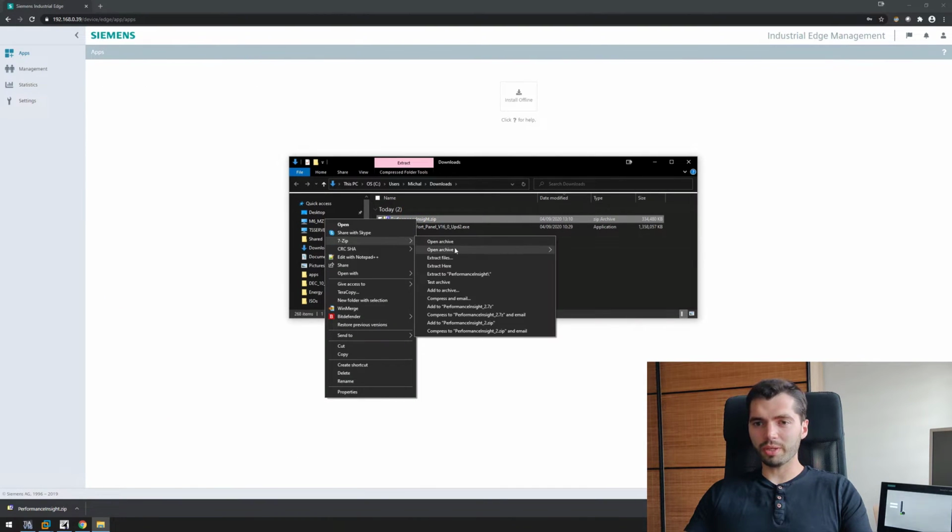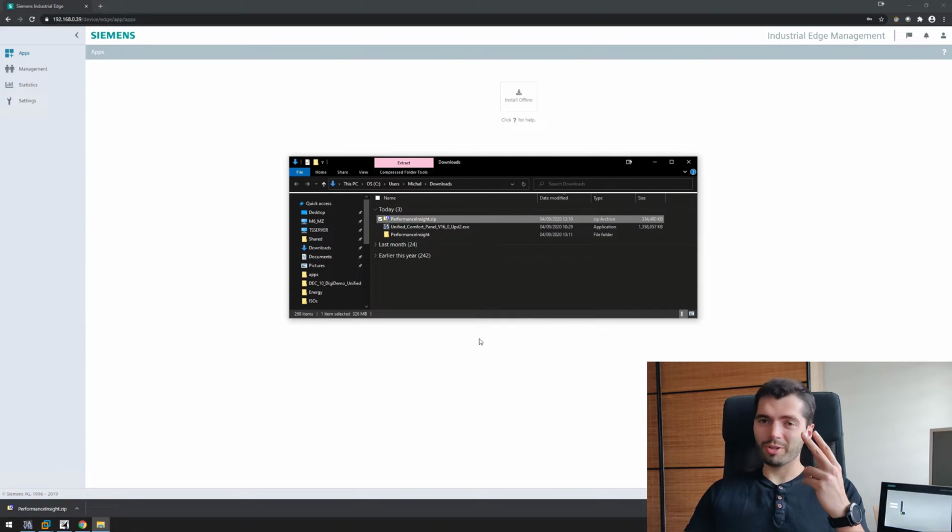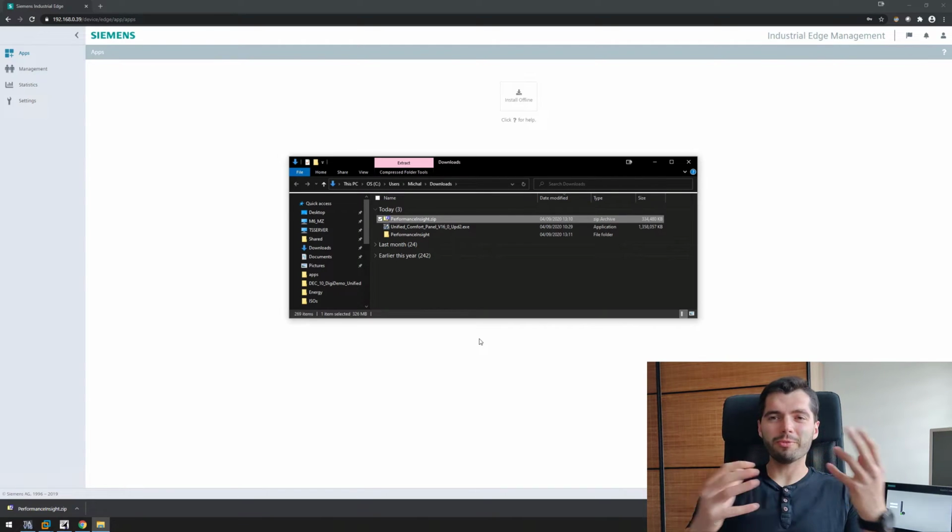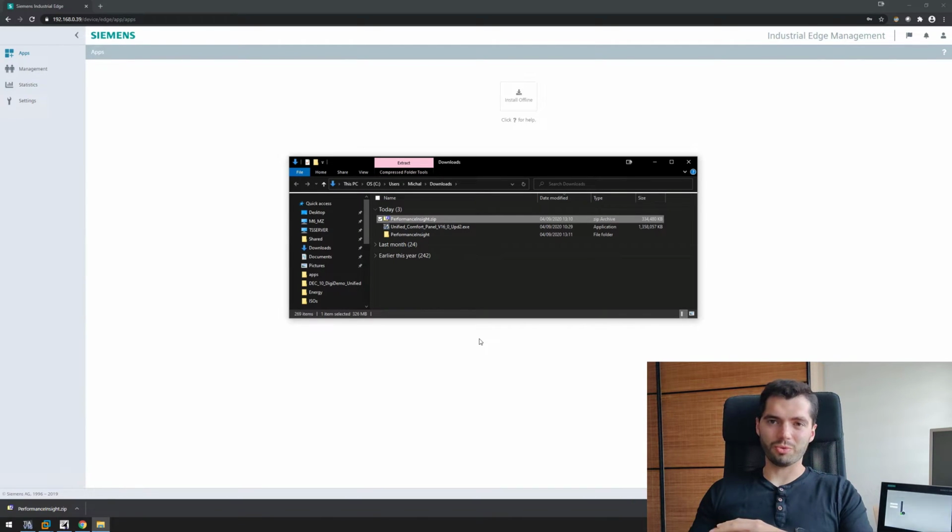We can extract it. Inside, you'll find two apps, the Data Service app and the Performance Insight app. The reason for it is that Performance Insight is like your front end. It allows you to create dashboards and all these nice things, but then it needs to get the data from somewhere. So this is what the Data Service app is for. Data Service will establish a connection to your HMI runtime, get the data from the runtime, and put it in its own database. Then this database can be used by different apps to get the data for dashboarding purposes, but maybe also for alarming purposes.